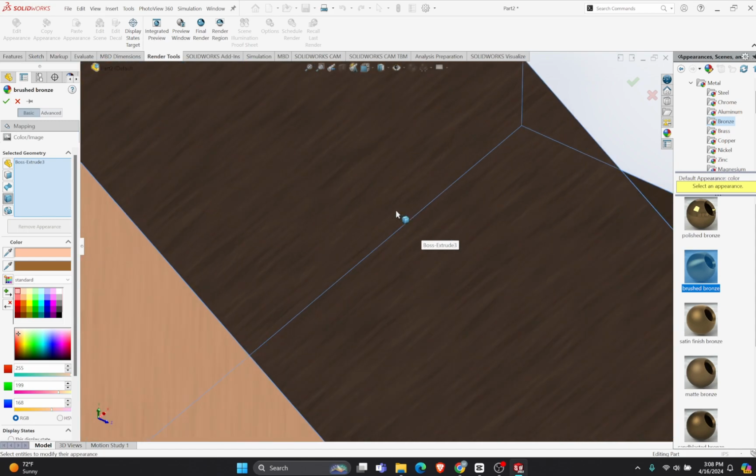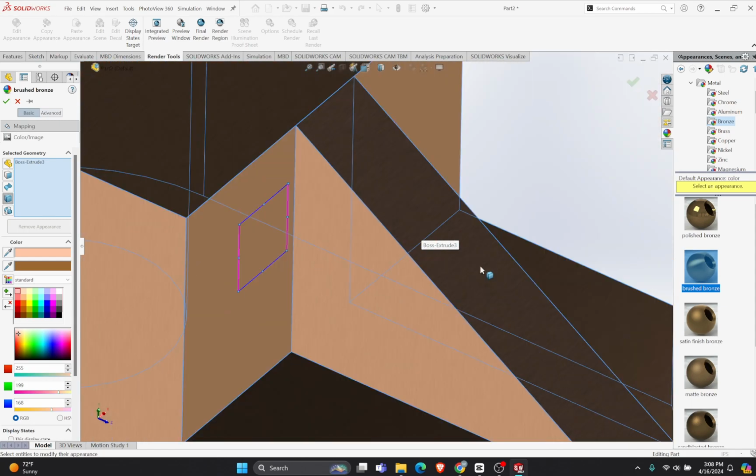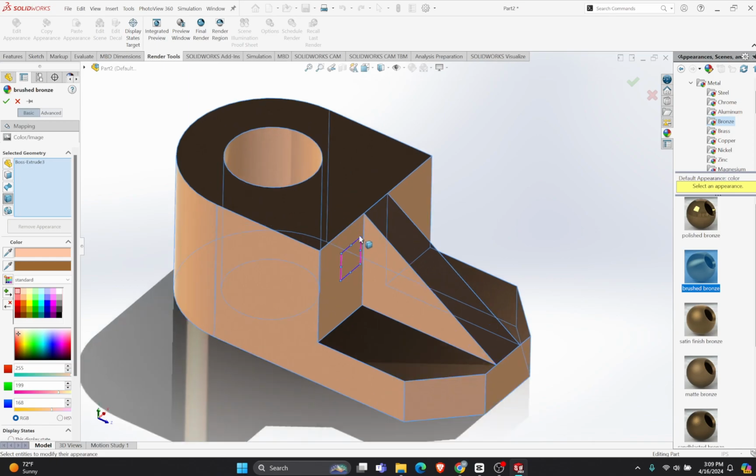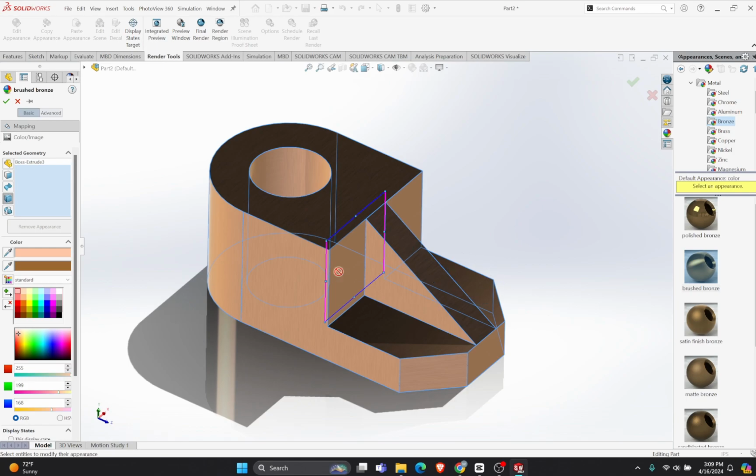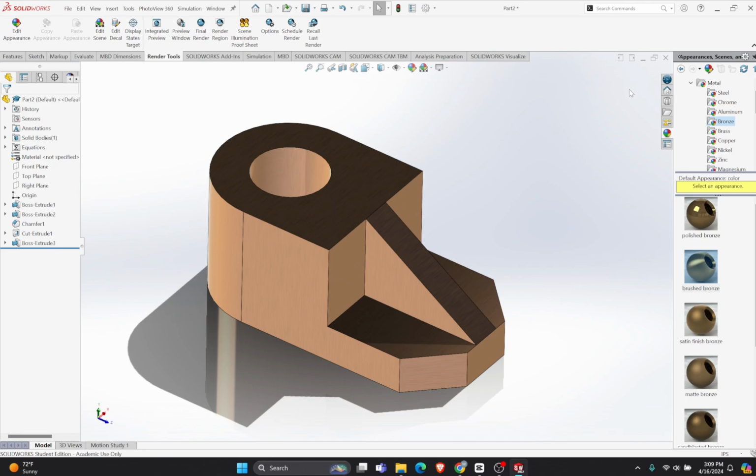And if you really zoom in, you can see like the individual grain, so it adds a texture on there as well. Now this right here, you can change the texture size based off of how you like it to look. I'll go about that big. This is a pretty small part, so it would make sense for the texture to be large. So then you click OK.